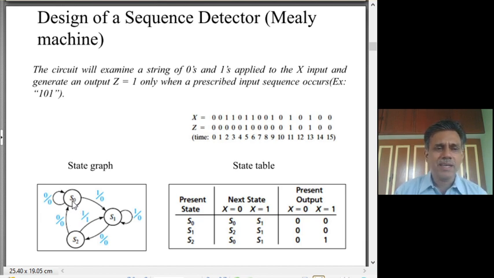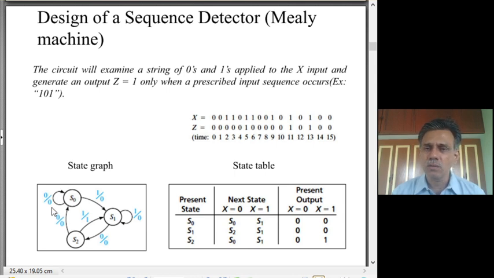Well, S0 is, by definition, a state where we have not even encountered the first bit of the pattern, which is a very right starting point. In this state the machine looks at the bit sequence that is coming and looks for the pattern. At every time it is going to get only one bit. So it can only look at whether that bit is the first bit of the pattern it is looking for or not. It can only scan one bit at a time. So what is the first bit of the pattern? 1. So it waits for 1.